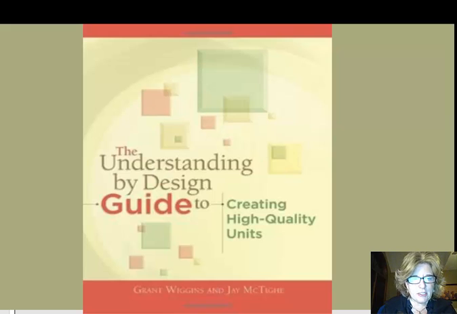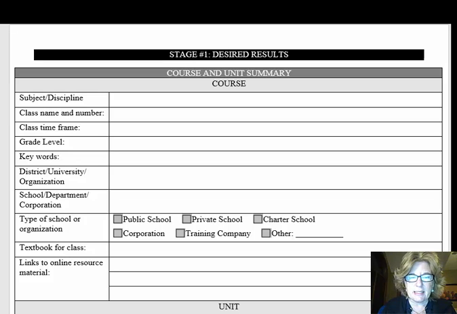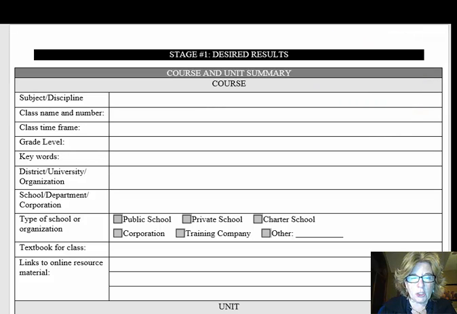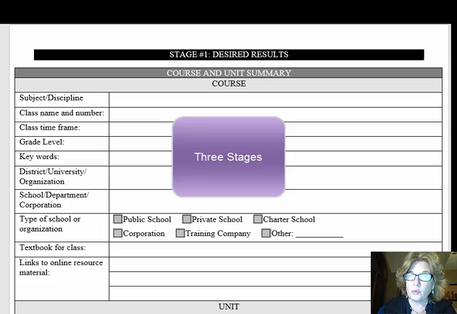Understanding by Design, developed by Grant Wiggins and Jay McTighe, is a curriculum planning framework that purposely focuses on helping students understand the big ideas they are being taught and be able to transfer these understandings outside the classroom. Big ideas should allow a learner to make sense of a lot of information. Curriculum planning progresses through three stages, the first of which we're going to look at today.